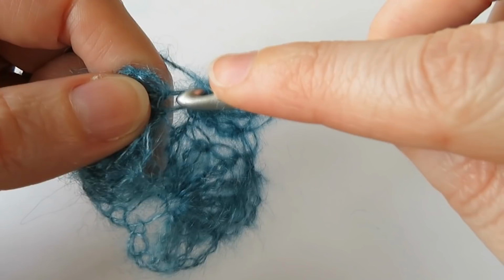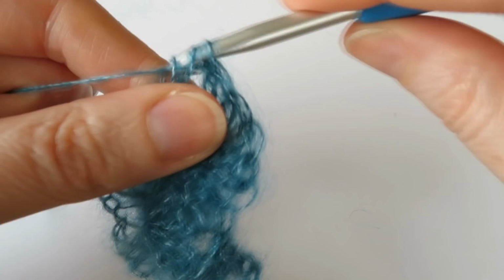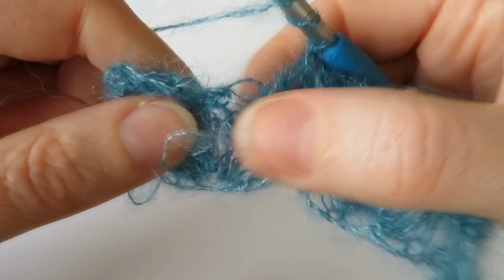Six. One more. Seven. Then we want to find the middle of our next fan. One, two, three, four. Never has to be perfect, just do your best. Do a single crochet in there, and then I've got one fan set to do.